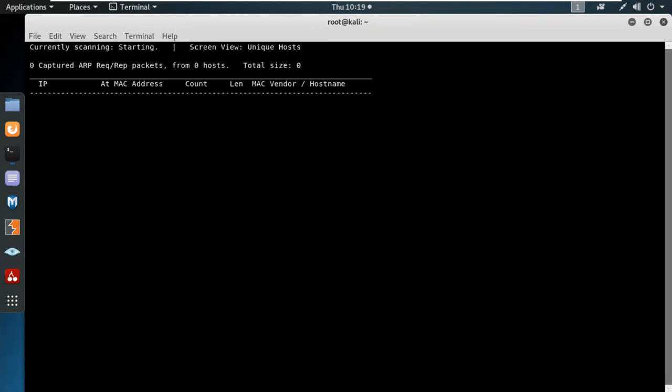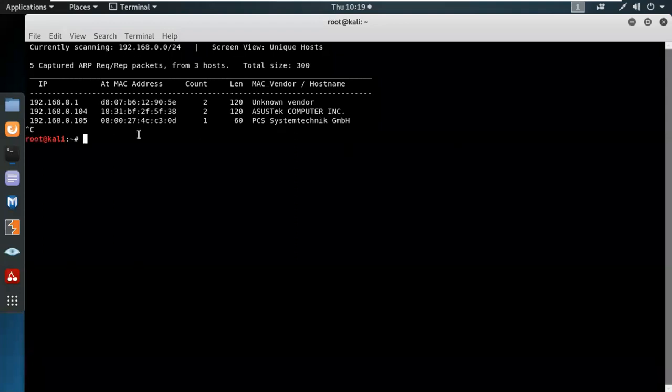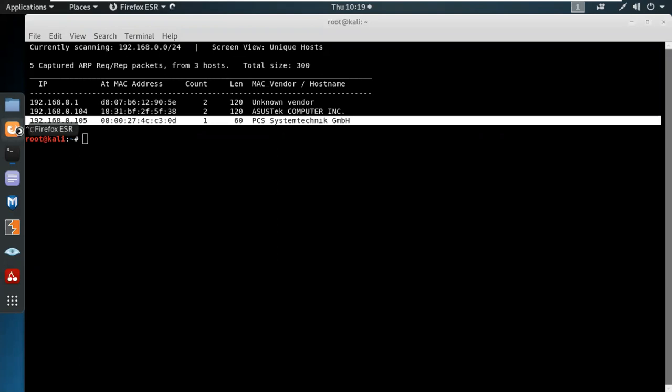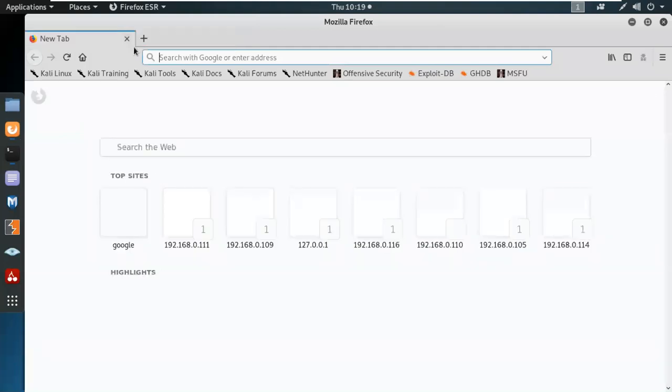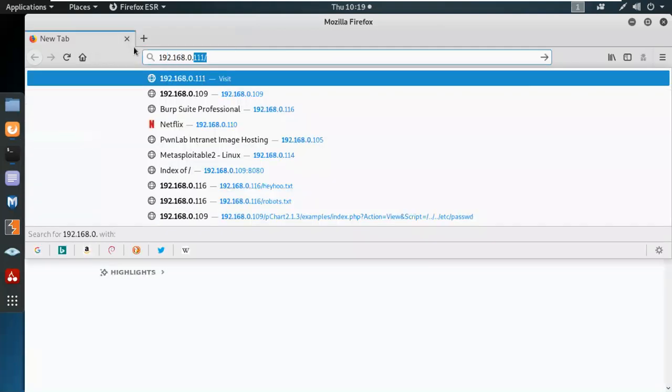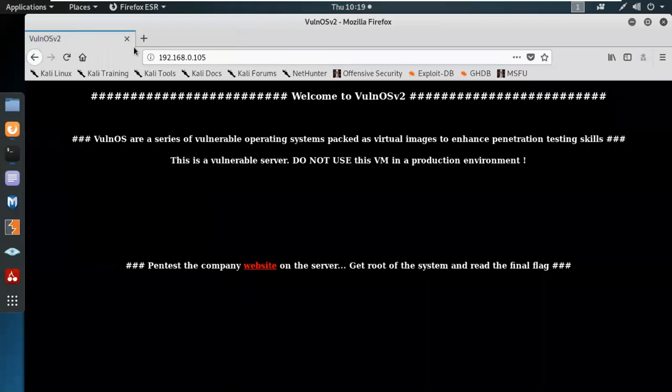Let's look for the IP number, which we get with netdiscover -i eth0 -r, and we have the IP address, which is over 105. So this is the interface of the machine.